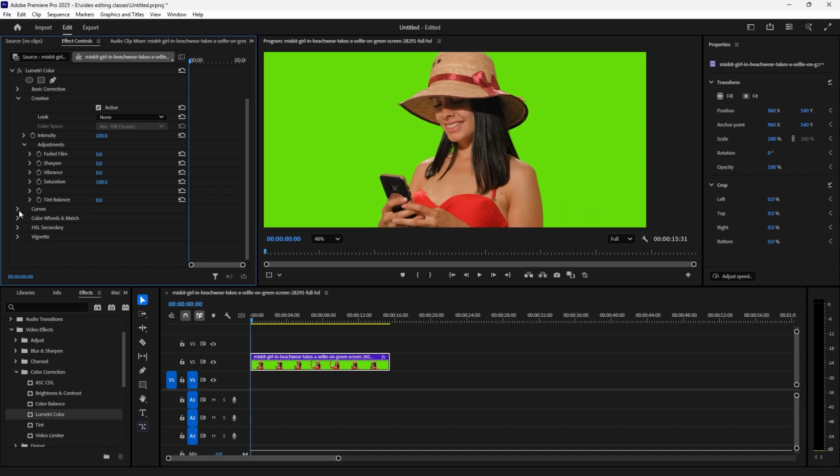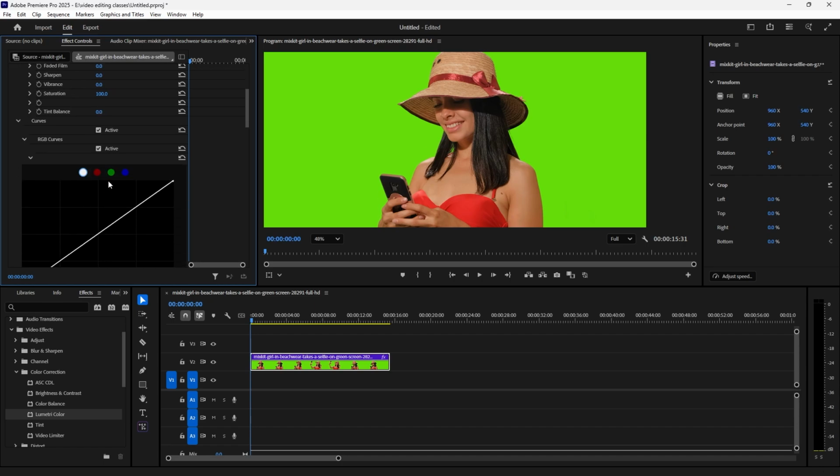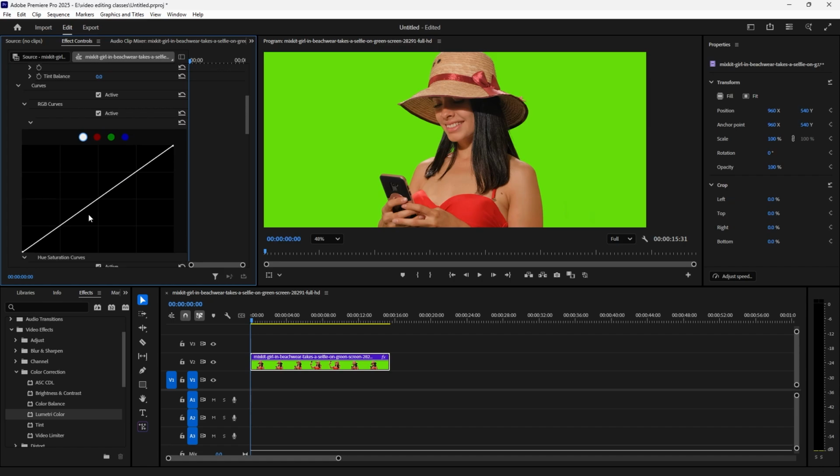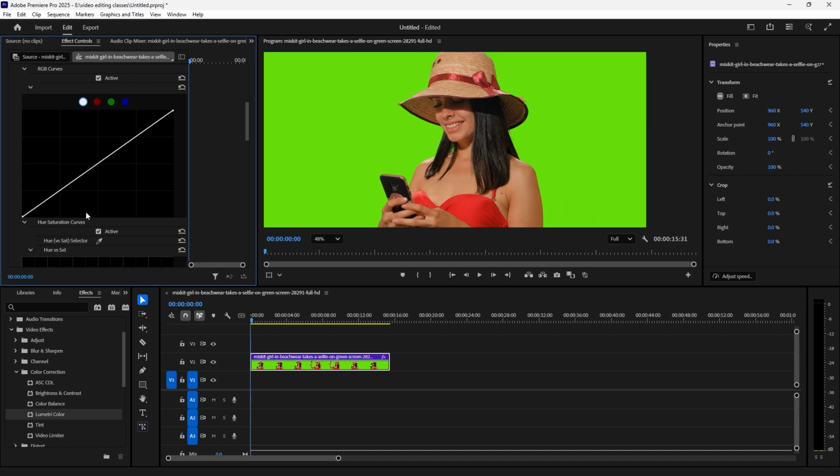And again here from curves, see the curves are there, and suppose in Photoshop also we have curves. So these are whites, and suppose this is a red and green and blue, it is indicating. Okay, so suppose you can add here, yeah, here if you add one point here and move this, it is adding this overall lighting.